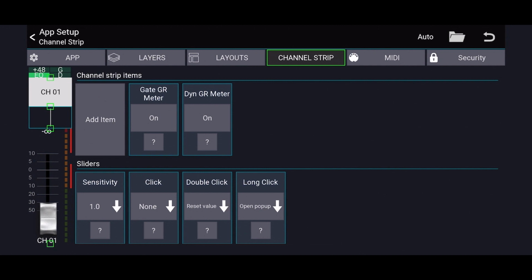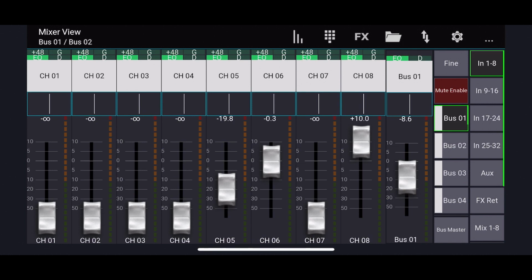Another setting that I like to change, especially for monitors, is to turn on blinking sends on faders. This is going to help, especially if you have a board that is sharing as your front of house console. I wouldn't necessarily recommend using monitors like this, but if you have to, then this is a must.